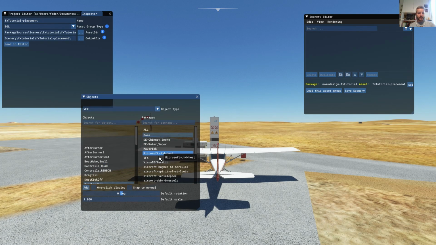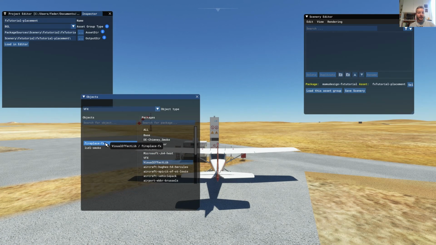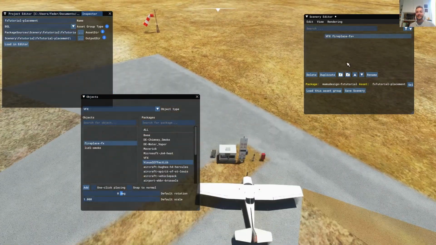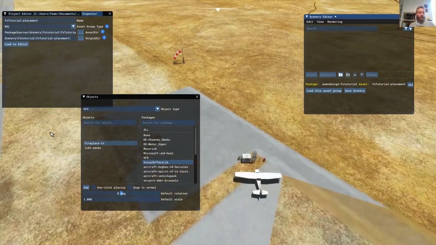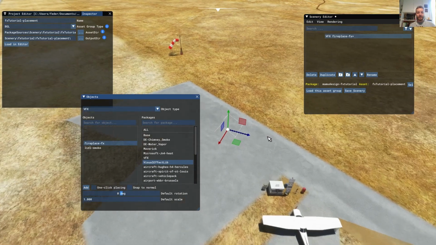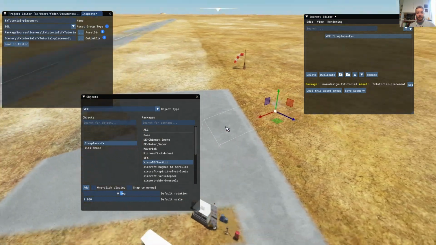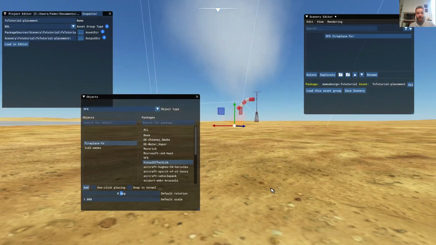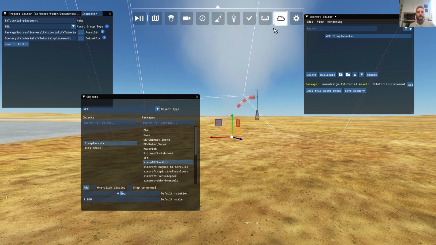And hopefully, inside the Visual Effect library, we have our fireplace effect that we have created in this tutorial. So we can click on Add, and whoa, it's over there. We can click on Add, and now we should have the fire going on. Correct.